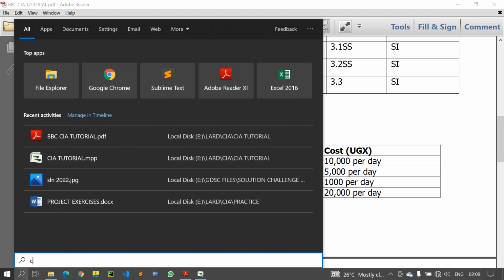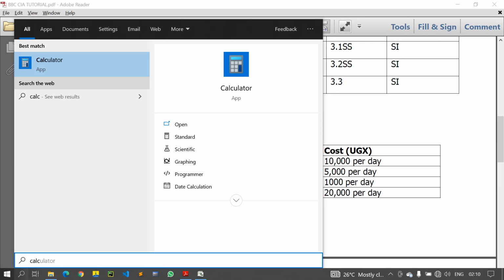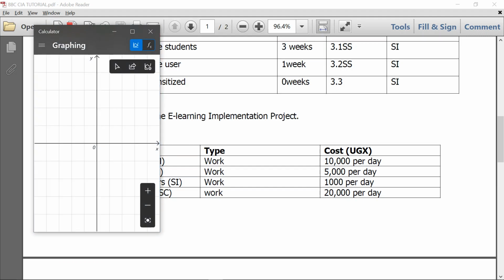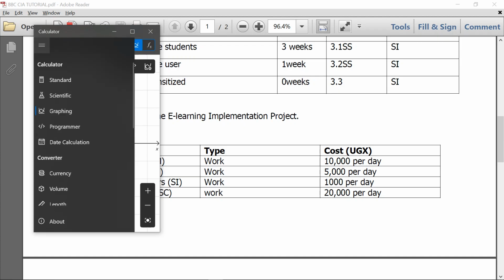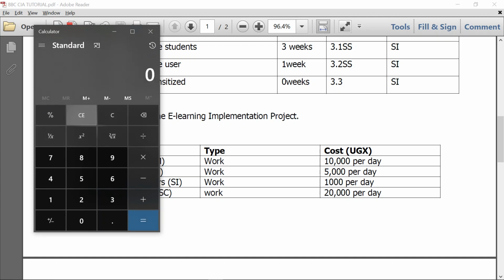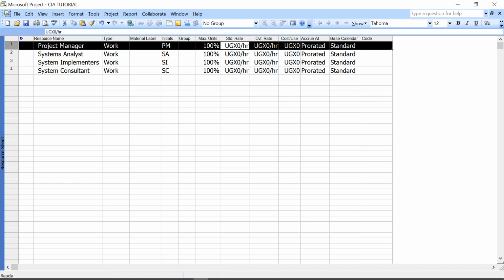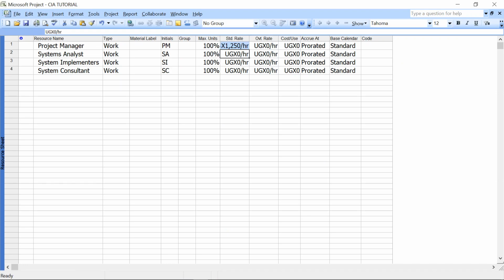Since they work 8 hours per day, they work 8 hours per day. Sorry, I sometimes use the graphical part of my calculator. Okay, so 10k divided by 8, so that means this guy works for 1,250 per hour.